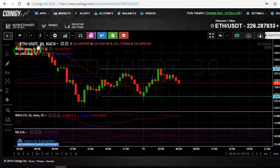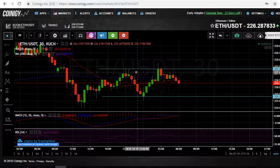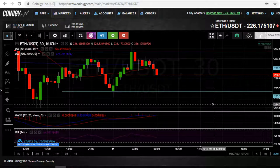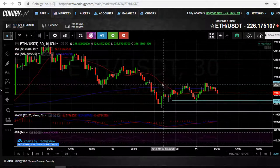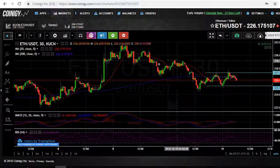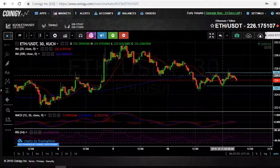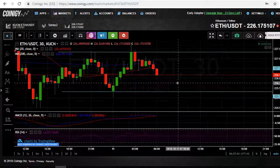This is Ethereum/USDT on KuCoin — my chosen pair that I'm going to be trading specifically. I just opened up my computer and I want to show you what I'm looking at right now. About five minutes ago I put this little corridor in here because, as you can see, it's going sideways at the moment. There was a big violent move here and now it's corrected back and going sideways. I'm using the 30-minute chart with the 20 MA and the 200 MA.